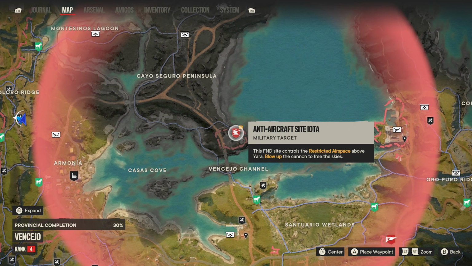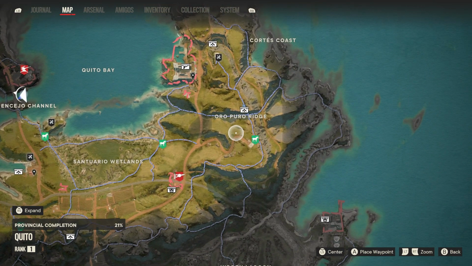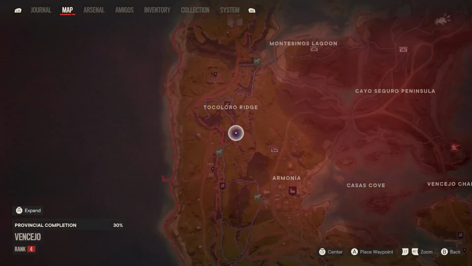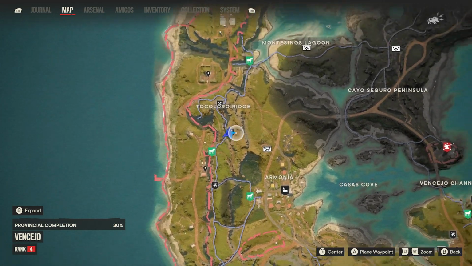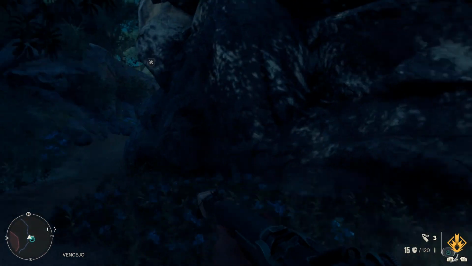What is this? Anti-aircraft sight. That would help out a lot to get that out of the way. There's another one right there. What is this? FND crate? Alright, so now let's get this little gray area. Alright.